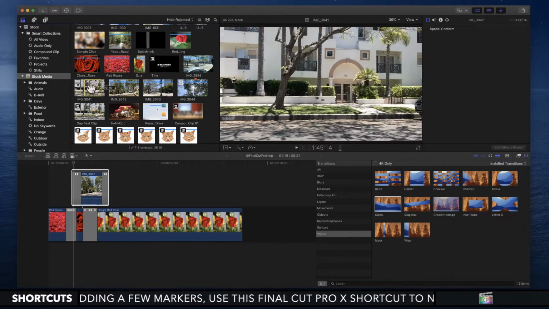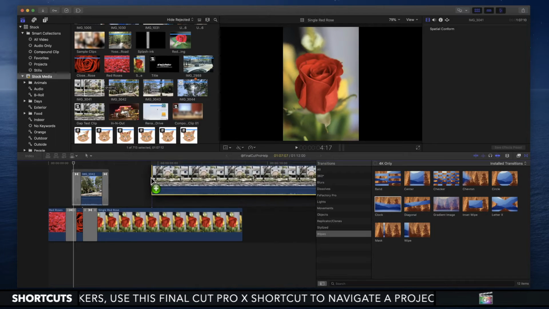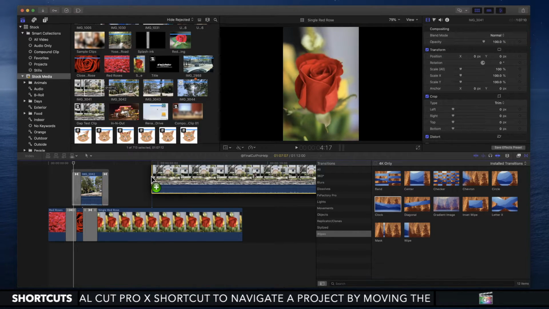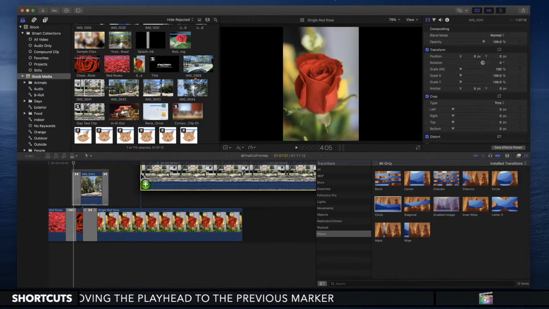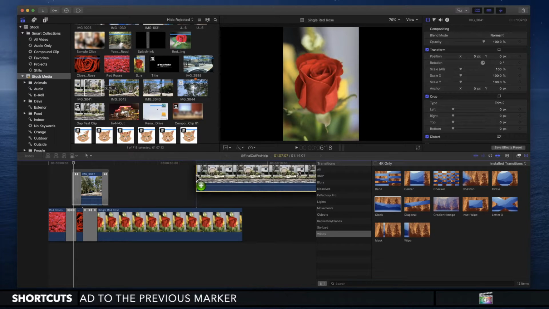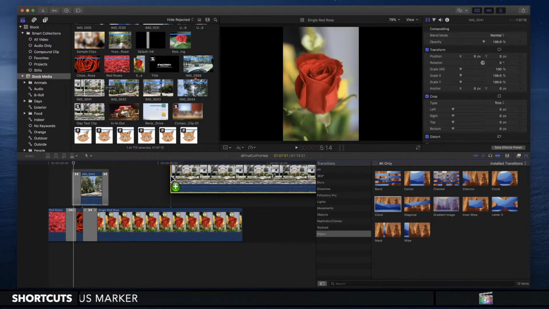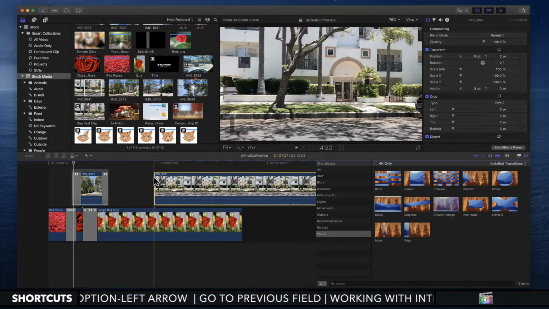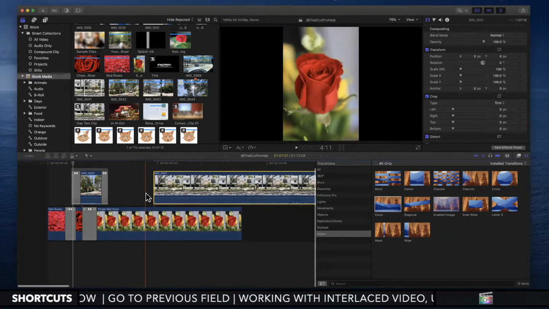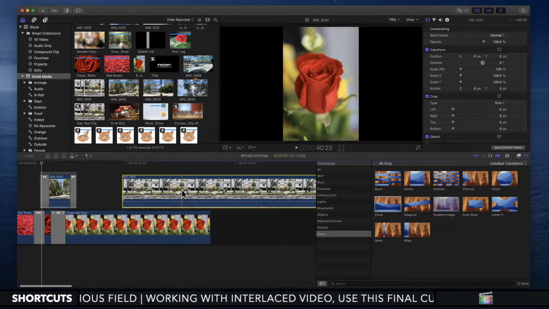So I'm going to go to this other clip here to just click and drag it down. And notice below the green circle there with the plus in it, there's that little blue line that goes all the way down to that rose clip. That's your clip connection. So it's dragging it down and connecting it to that clip there. So that's all you have to do to put something down kind of onto a second track there.